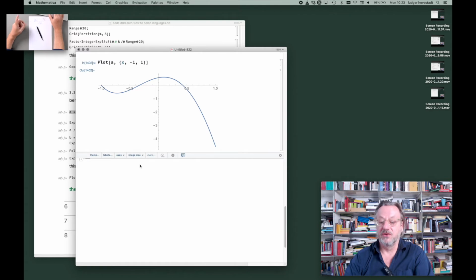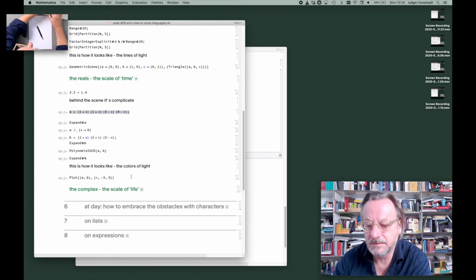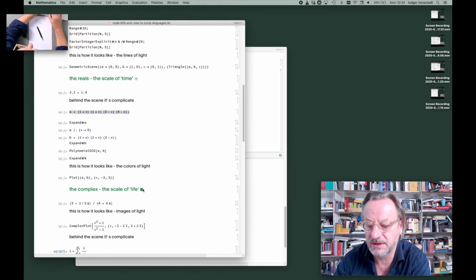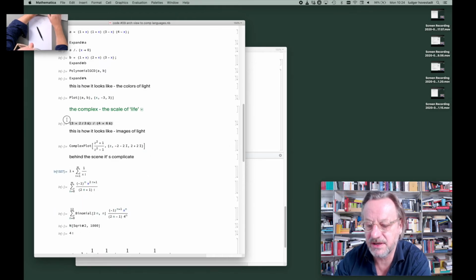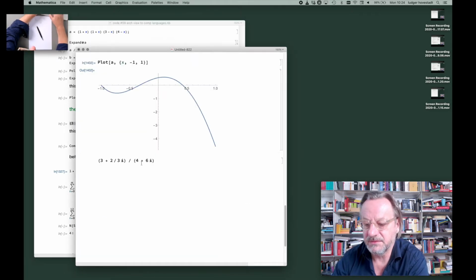Good. Go for the complex. Here. Yeah, this is how it looks like. And now complex numbers, and they look like this. You have any kind of number, and again you have a pair.